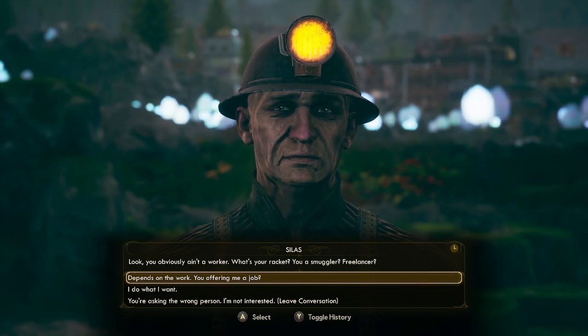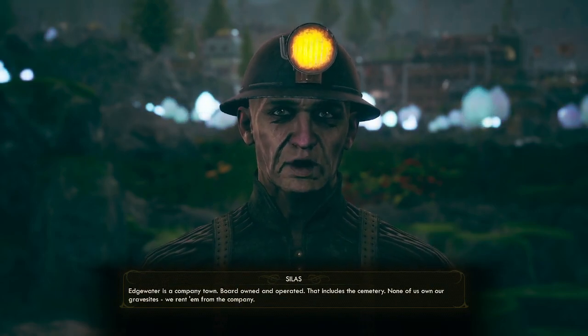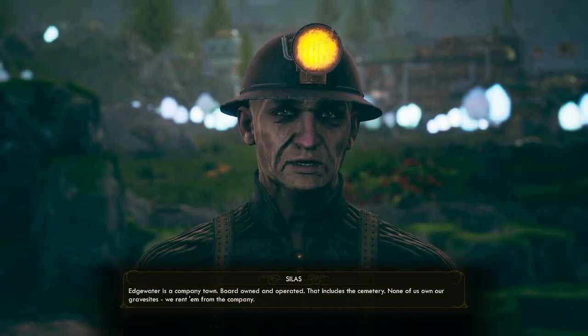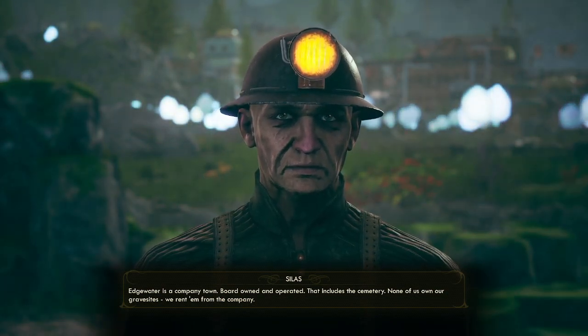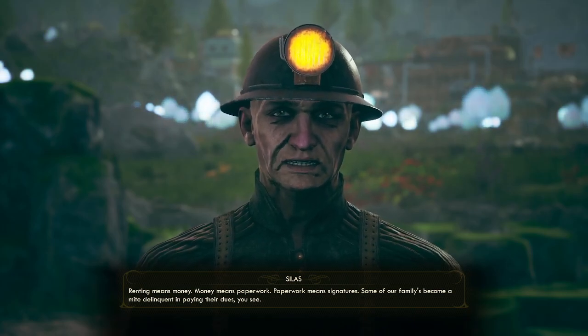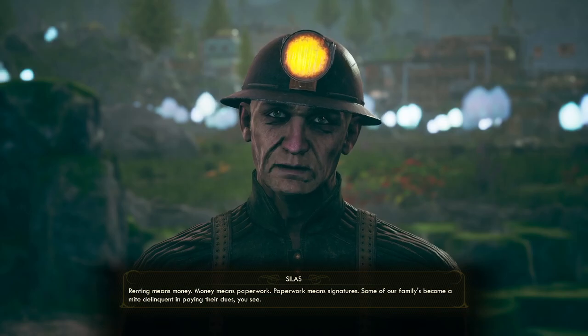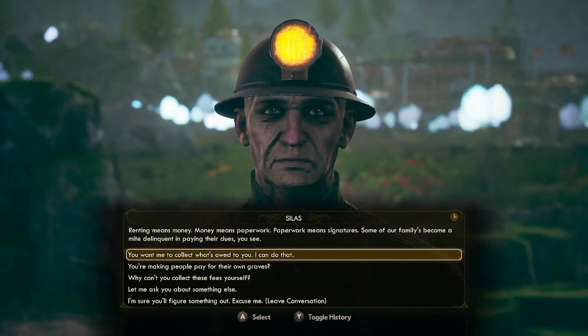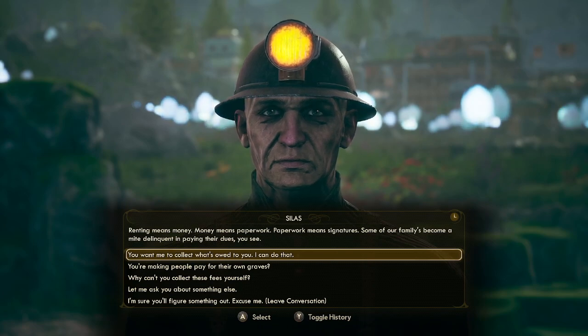Depends on the work. You offer me a job? Edgewater is a company town, board-owned and operated. That includes the cemetery. None of us own our grave sites. We rent them from the company. You rent them. Renting means money. Money means paperwork. Paperwork means signatures. Some of our families become a mite delinquent in paying their dues, you see? I see.